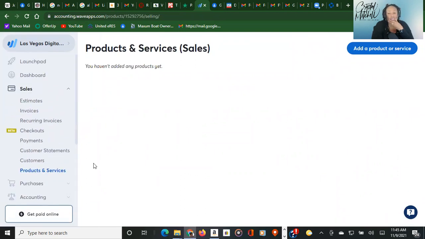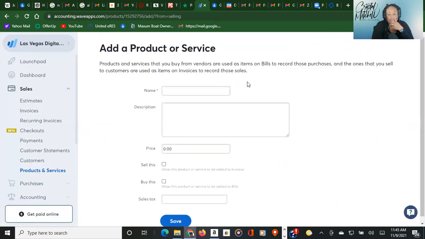It's the blue button on the right-hand side. Now let's make that the digital business card.